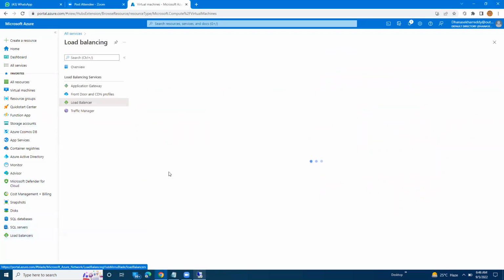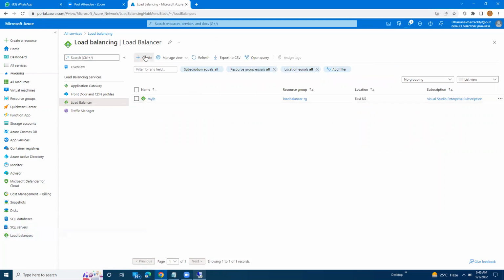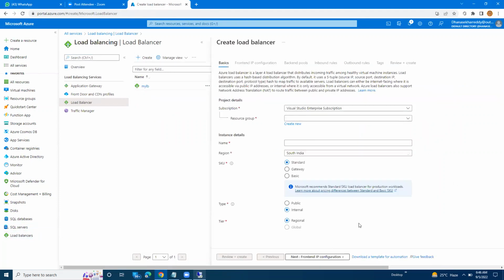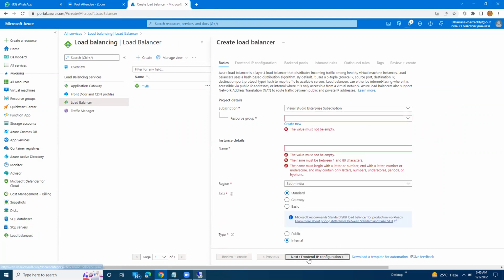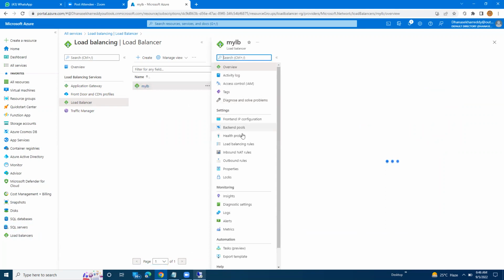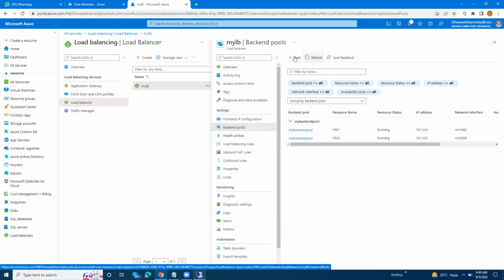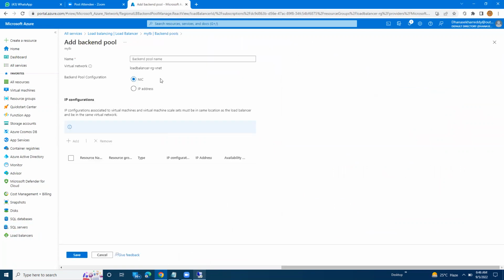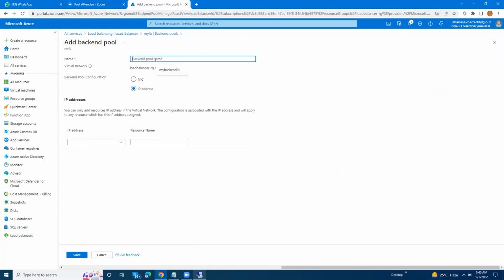For example, go to load balancer, create another load balancer. Backend pool, here we can add it. Go to backend pool, add another backend pool. Okay. Yeah, so this application is running on, what is that? 443.